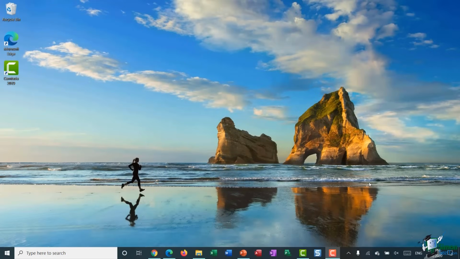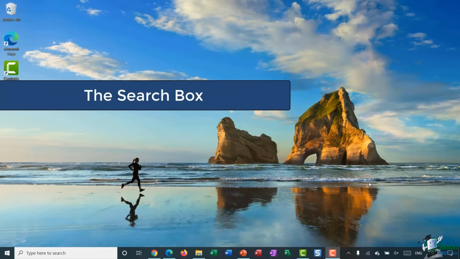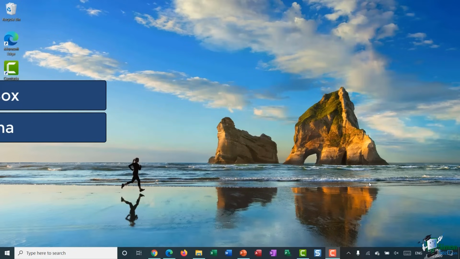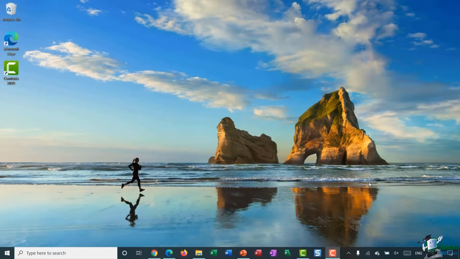In this module, we're going to explore how to utilize the search box and also Cortana. Both of these are used for similar purposes. First, we're going to look at how you can utilize the search box to find anything on your PC, be it a file, an application, an app, a desktop program, or maybe even something on the web. Then I'm going to show you how you can utilize Cortana, which is going to allow you to search using your voice. So first up, let's look at the search box.